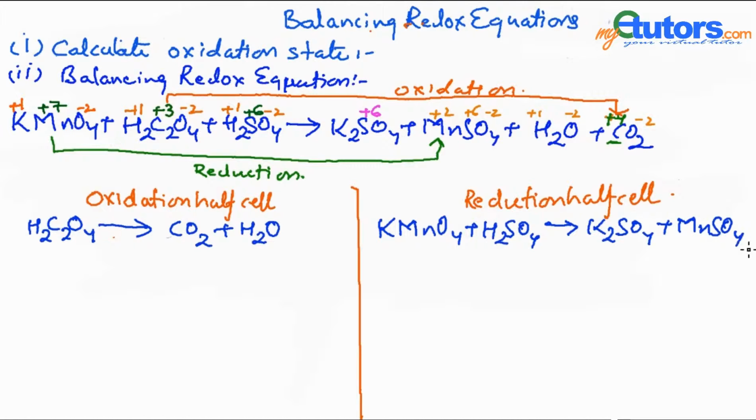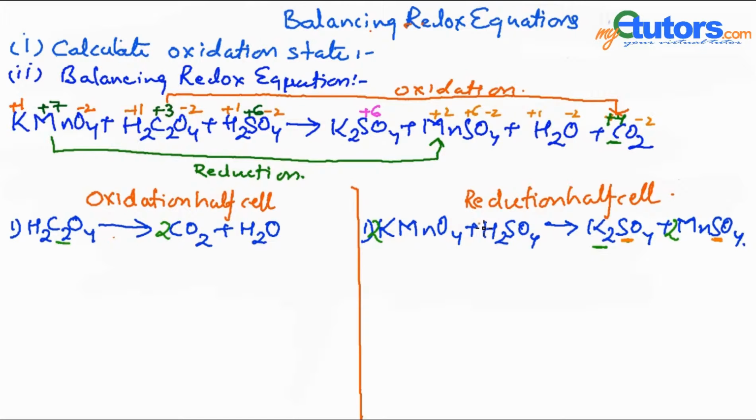Now both the half cells would be balanced separately. The first step in balancing is that the element which is getting oxidized or reduced is to be balanced, and after balancing this element, the remaining spectator molecules or ions that are present would be balanced accordingly. Take note that all the elements excluding hydrogen and oxygen present in the half cells should be balanced before moving on to the next step. Balancing the elements in the half cells is done using the hit and trial method.